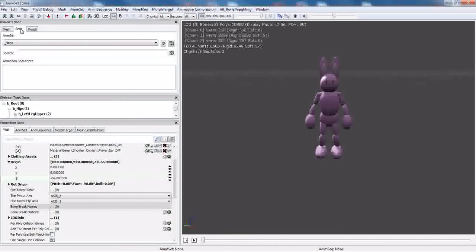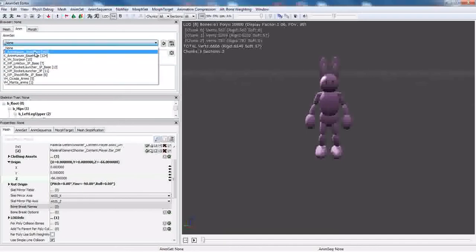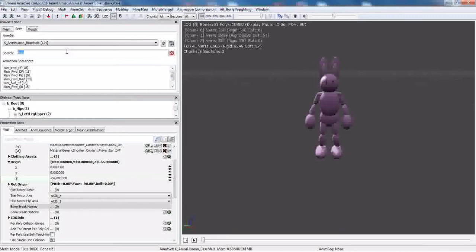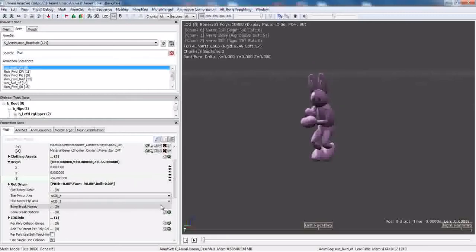by simply going over to the animation tab here and selecting, where is it? K_anim_human_base_male. It should be 124 is the number next to it in square brackets. And as soon as you click on it, you should see him start to move a little. Now in the search bar here, let's type in run. If you click on one of them and then hit play, we'll loop it.